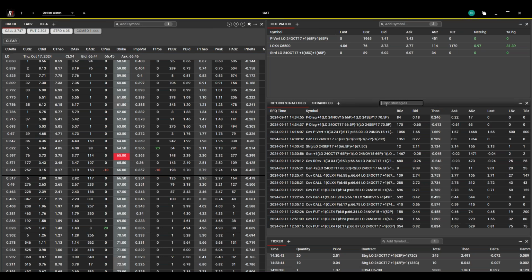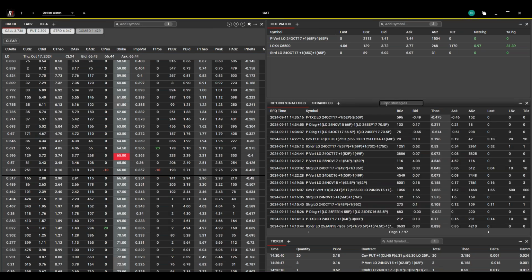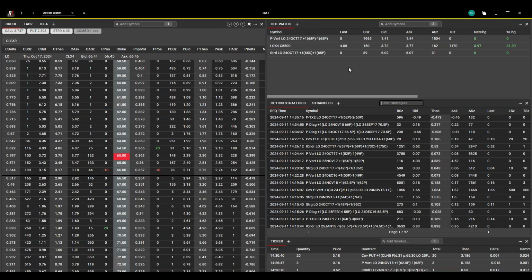There's a lot of capability in terms of monitoring the spread market from the option strategies component, monitoring the outright options market using the option chain and the Hotwatch. There's a whole lot of flexibility in terms of how you can configure your workspace. So what I've shown here is just an example, but once you are up and running with the options platform, we're happy to sit with you and do a session and help you build your workspace. There are just an infinite number of ways that you can configure your workspace.